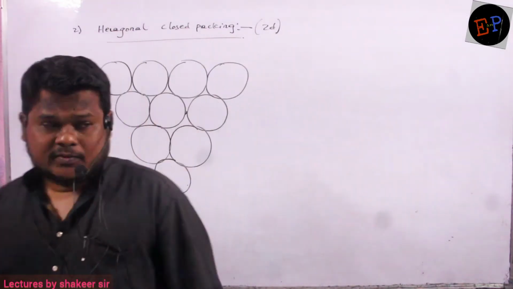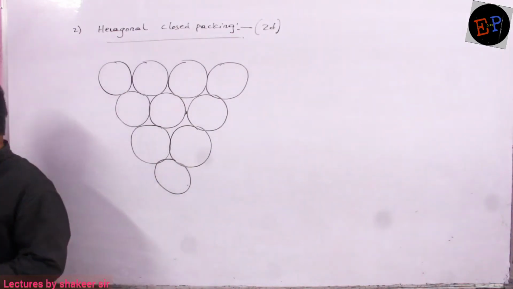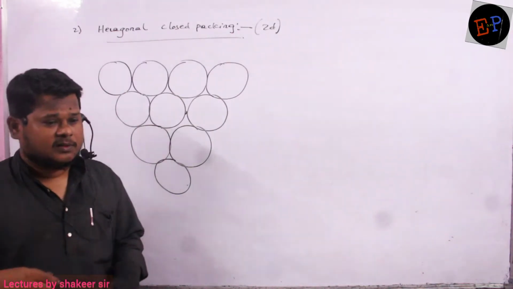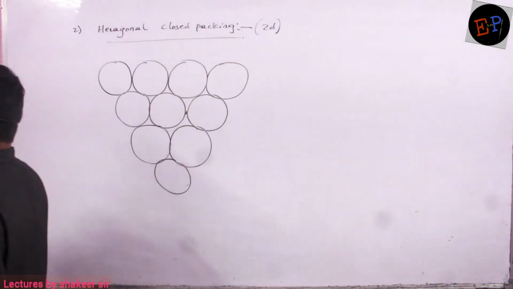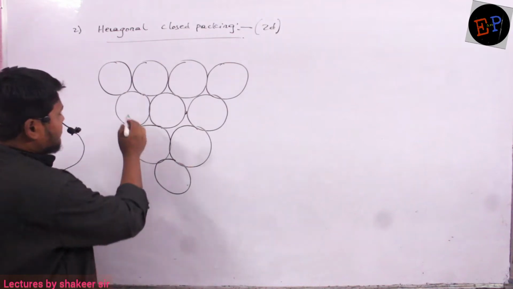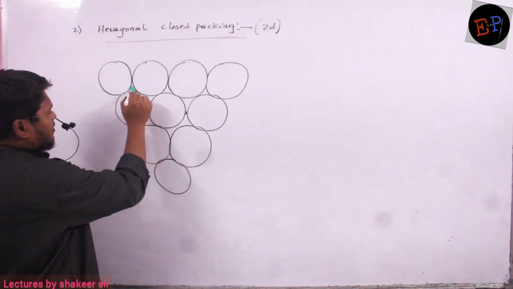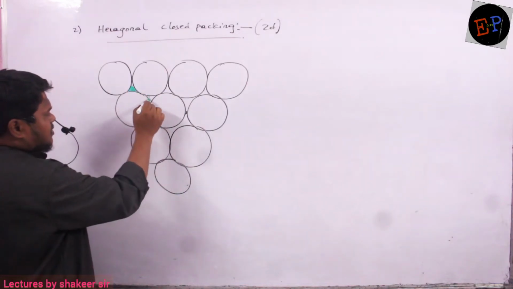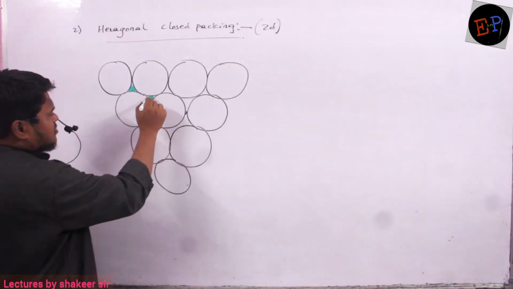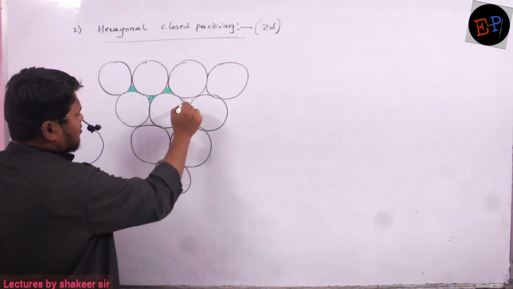Now see here, what is the shape of the voids which we saw, ma? So here there is one void, no? Here you see one void, no, ma? And what is the shape of this void? Triangular void in the form of a triangle. Here also you see one void, no? So this is also a triangular void, and this is another triangular void. Okay, and this is also another triangular void.